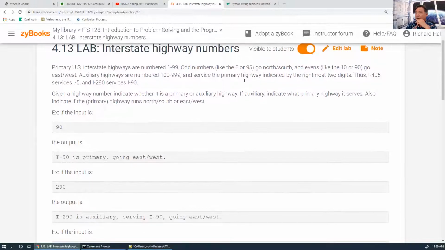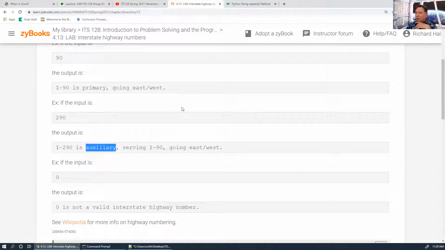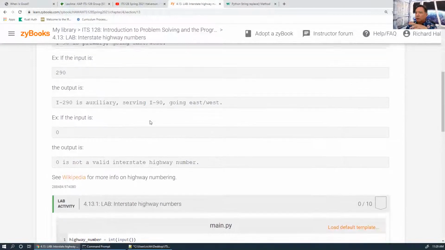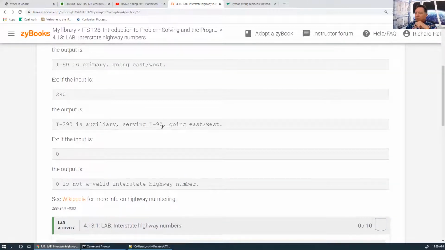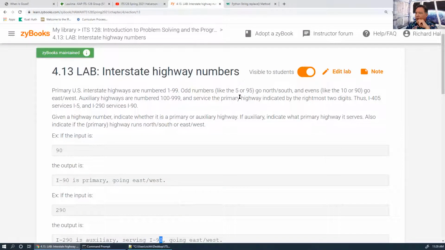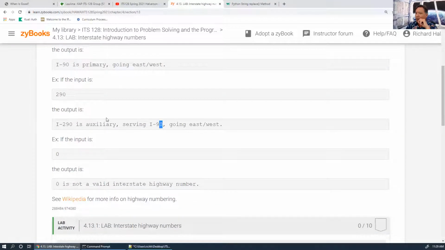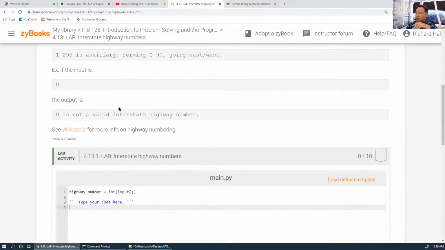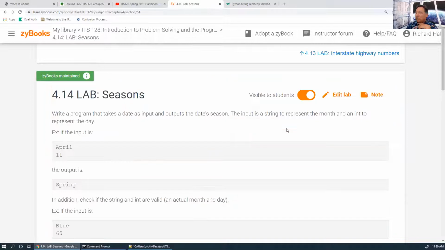If it's a 3 digit, it's a service route; it services the primary, it's auxiliary. So you figure out how many digits it is, and whether it ends in 0 or ends in 5. By 0 or 5, you know if it's going east or west or north and south. That's what that does. It's different in Hawaii.